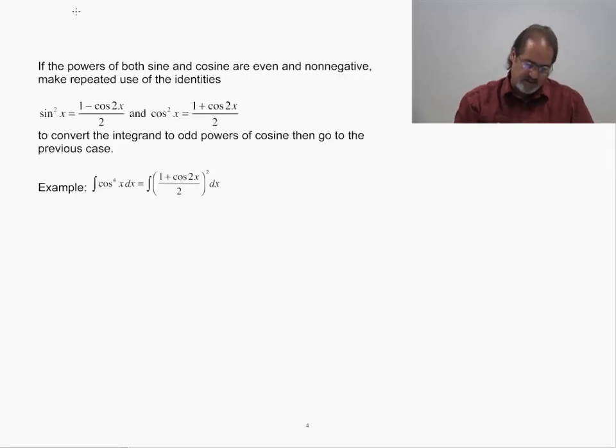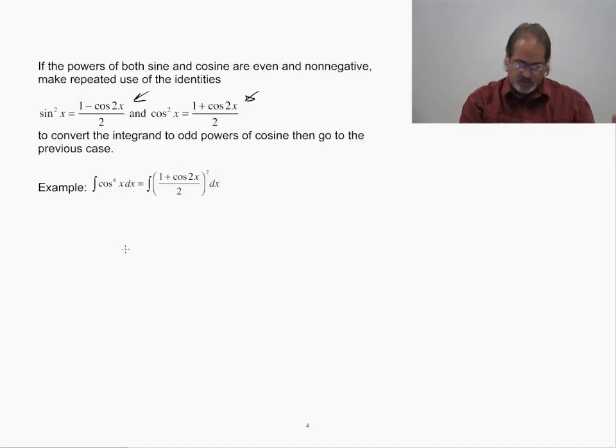All right, let's take a look at another example. Let's now suppose that both sine and cosine are even powers. Before, the whole idea is that I had either sine or cosine as an odd power, and that allowed me to do that u substitution. What if they're both even? Well, if they're even powers, I'm going to use these identities and convert them all to cosines. So, let's go ahead and take a look at this one.